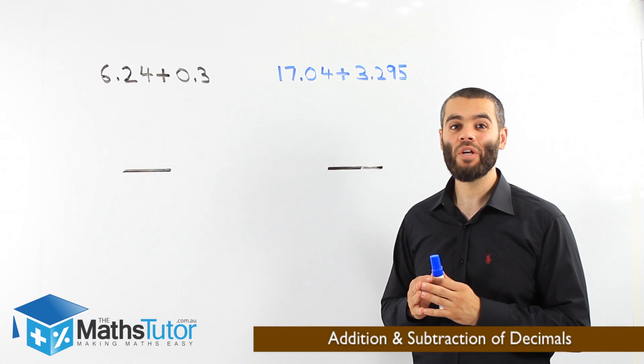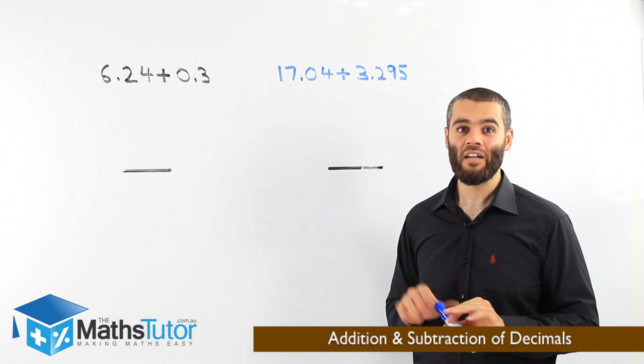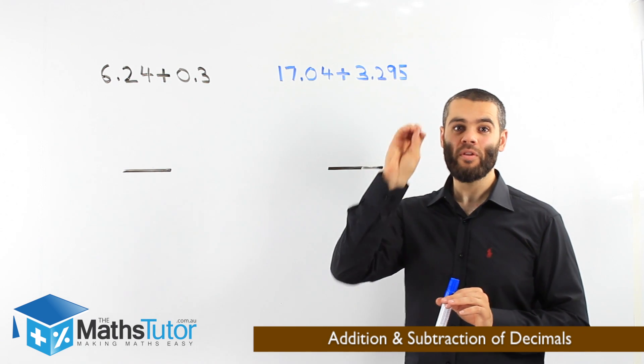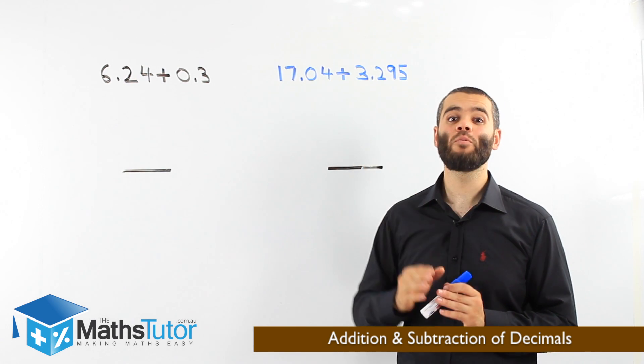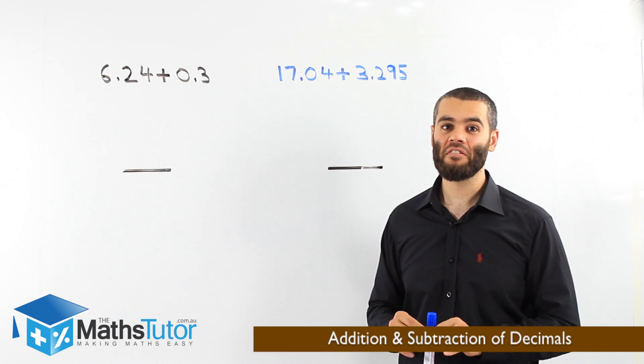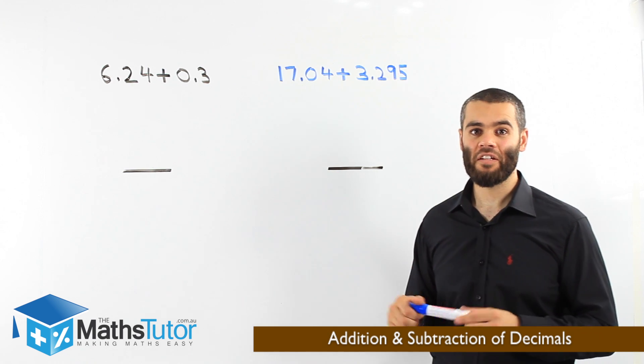Hey guys, I'm going to show you a quick way of how to add and subtract decimals without using a calculator. It's very easy. All we need to do is put the points under each other, the decimal points. Align them up. Once we align them up, the rest of the process is straightforward addition or subtraction. Let's go ahead and see how it's done.